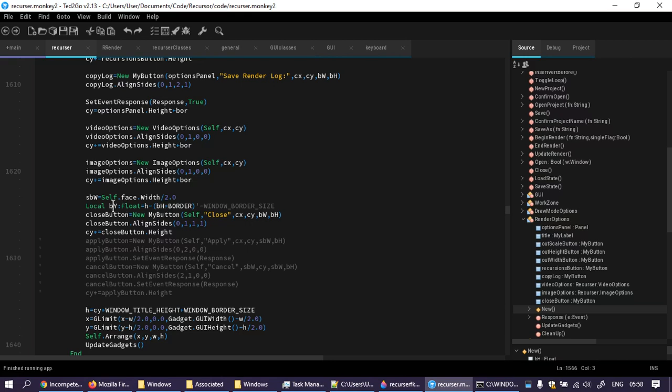I hadn't quite registered that this by was here. Cy plus image options plus border. That does seem like a sensible place to put a close button. But then I remember I had this bloody problem before. Oh look, these guys aren't locked to the bottom, that's right.